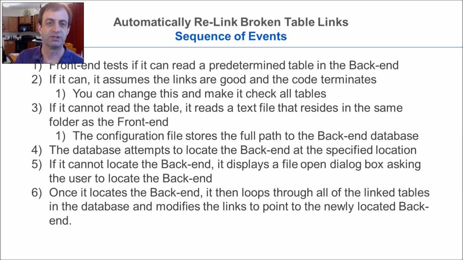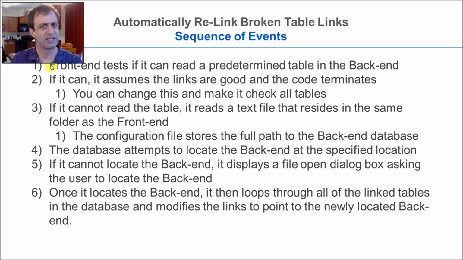So let's walk through the sequence of events we're going to code for in our front end. We're going to put this code in a form that is going to automatically open when the database starts. So it'll automatically run every time we start the database. The first thing we're going to do is have our front end attempt to read one of the tables in our back end. That's our test. Can the front end find the back end?